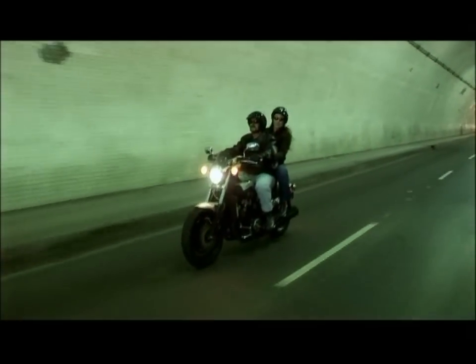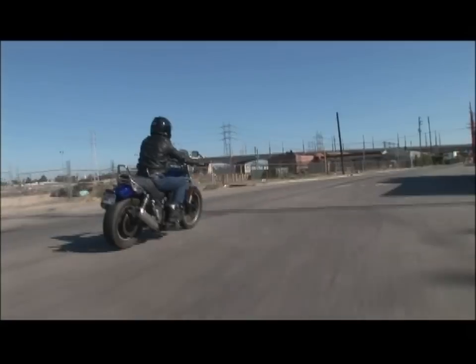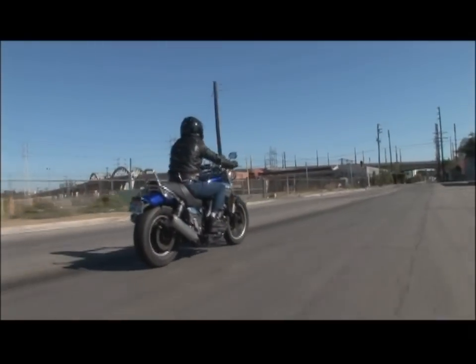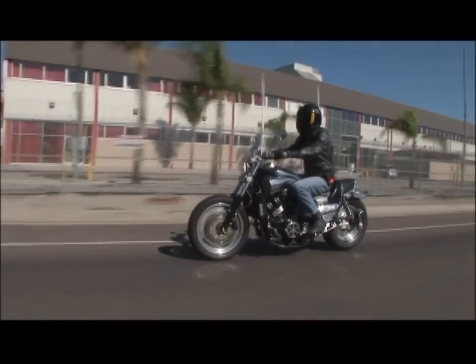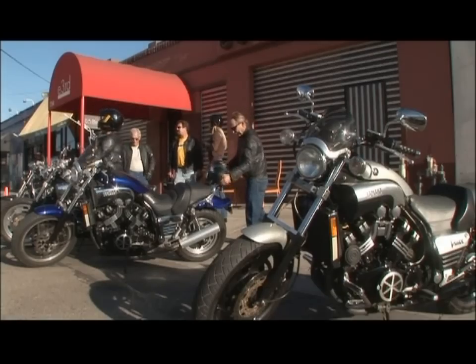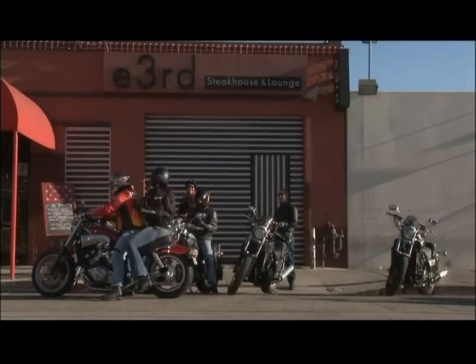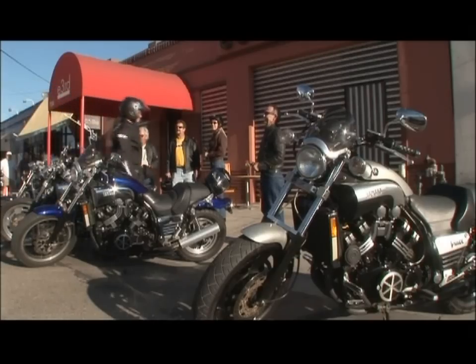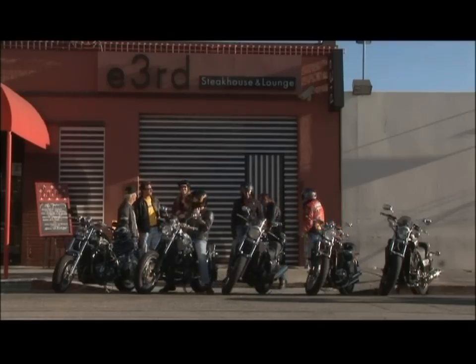If I go to a local hangout, you don't always see a lot of VMAXs somewhere. You might be the only one there. The demographics of the VMAX tends to be a lot of independent kind of guys that are really individual thinkers. You find them in all different shapes and colors on VMAXs. When you get a bunch of guys together that are in the VMAX club, they talk all day long. They may be from all different sorts of backgrounds, but they all talk VMAX. And they all have stories to tell. And that's what's cool, the camaraderie.